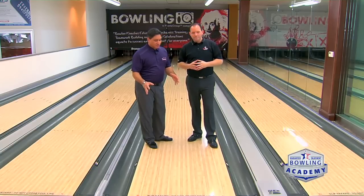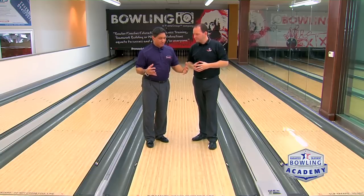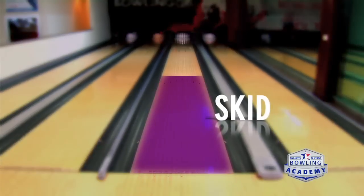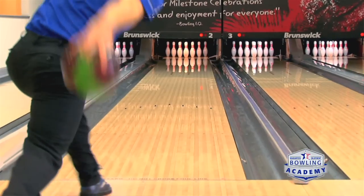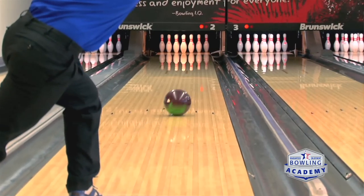Well, in the front section of the lane, where we look at the energy release from the bowler style, this area here kind of controls what happens in what we call the skid phase of the ball's energy. It's that area just beyond the foul line and up to about the areas of the arrows. And what it does, it linearly controls the directional path of the ball. Okay. So the initial force that a bowler puts into the shot initially comes in contact with the front part of the lane, so that 15-20 foot area is going to be the skid area for ball motion.